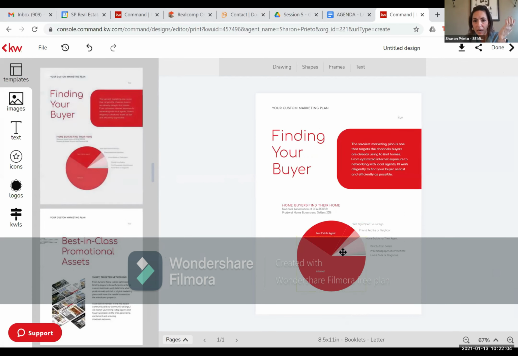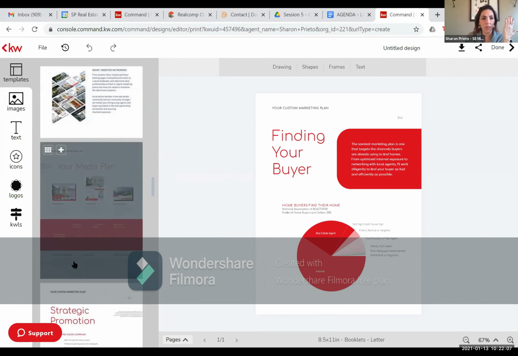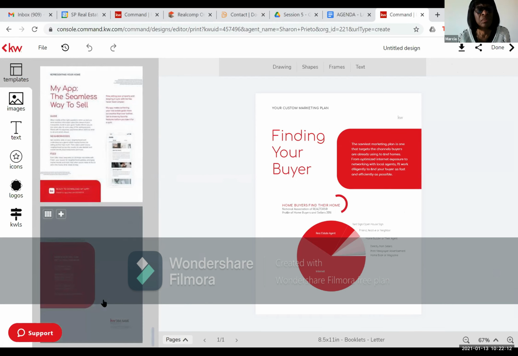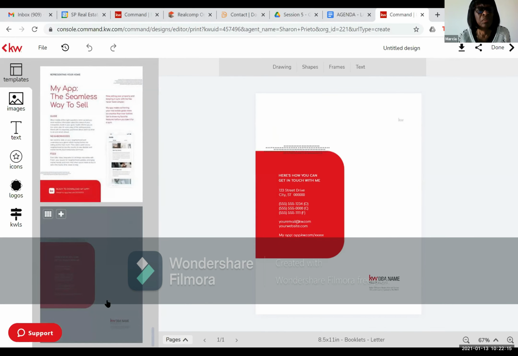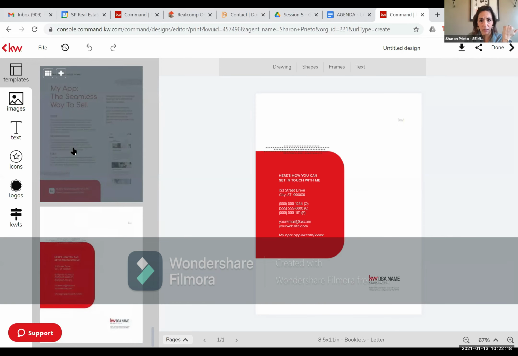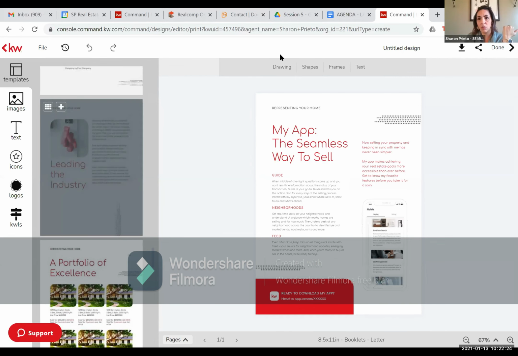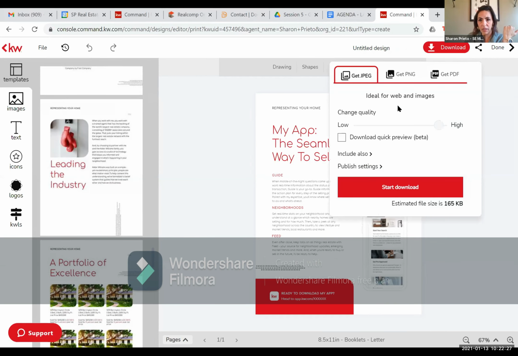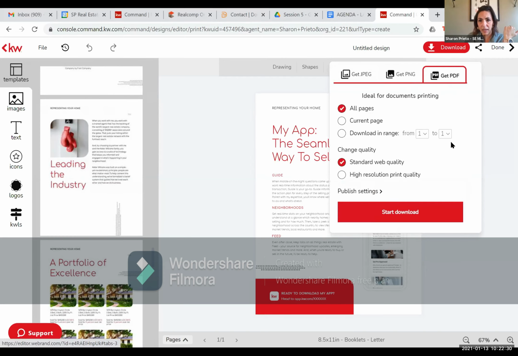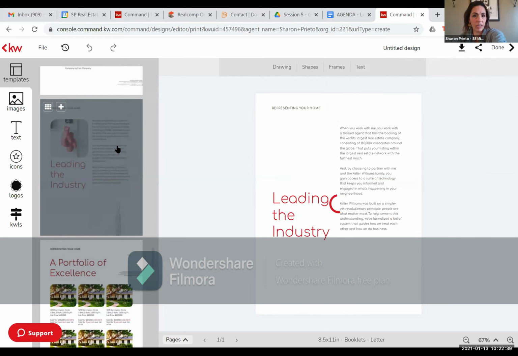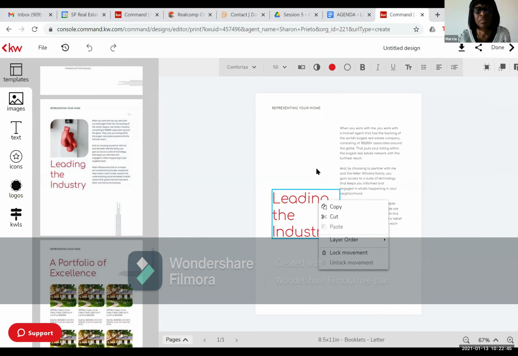Telling them how you're going to help them find a buyer potentially. So this has how many pages? I don't even know what the totals are, honestly. But go through it, pick the pages you want, and then when you're done, you come down here and you download it, download as a PDF. You can download certain pages. You can go in here, I think, and I don't know if you can delete. How do I do that?